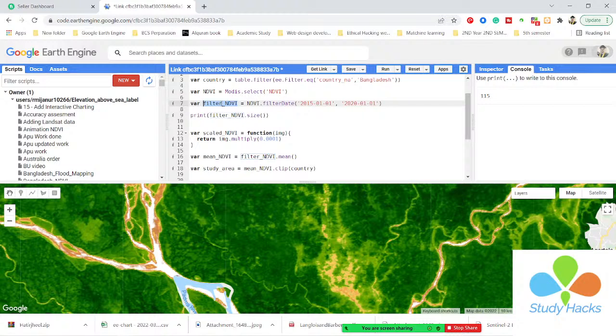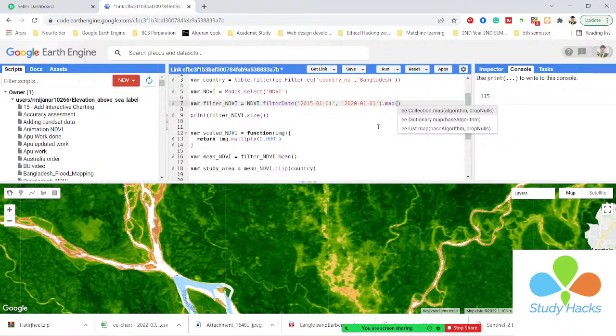We can connect this function, you can see this is my function, I want to connect this function with filter NDVI. This is the rule: when you make a function and want to connect it, you need to use a function called the map function. Okay, so I simply use the map function here, and you can see this argument is the algorithm.